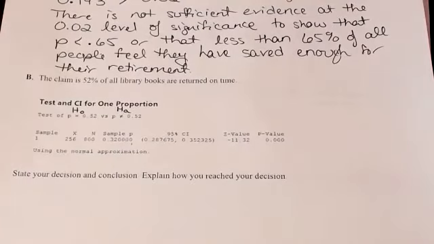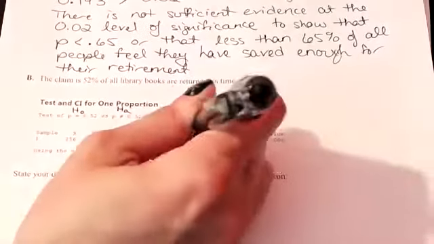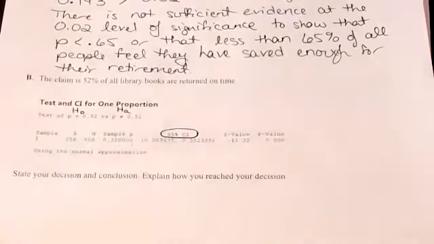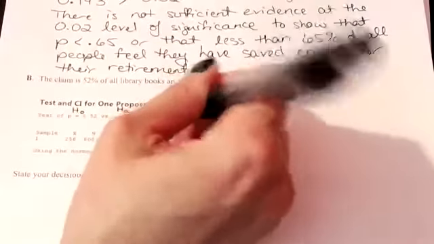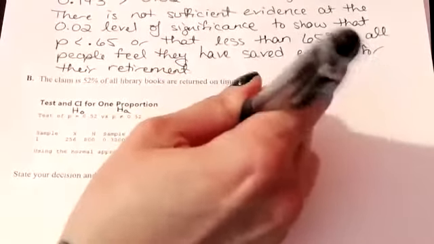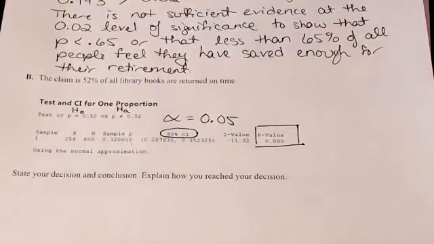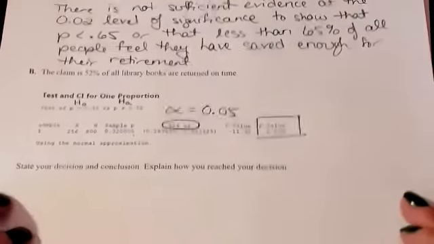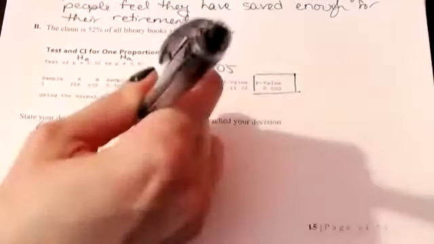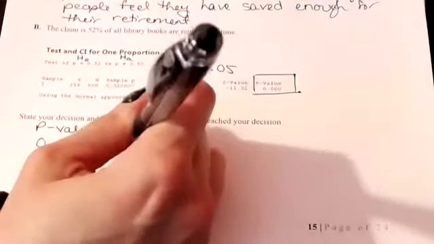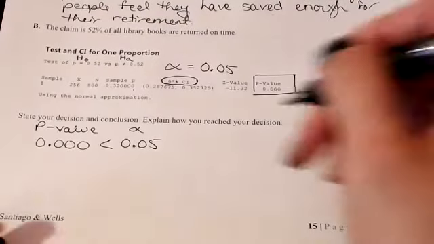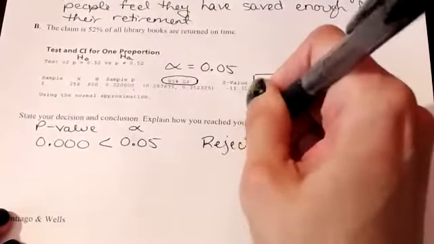Notice our confidence interval is 95%. Because our confidence interval is 95%, we see that our alpha is 5%, so 0.05. We also notice that we are given a p-value, 0.000. So same thing as before, you are going to compare the p-value with your alpha. Your p-value is 0.000. Your alpha is 0.05. And we see that definitely the p-value is less than the alpha. So we're going to reject the null hypothesis.